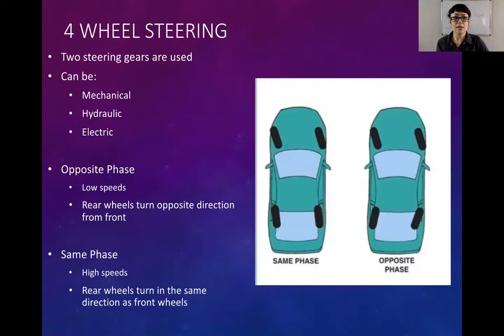So that is our manual and power steering, our steering gearbox and rack and pinion design. Let's get into another extra sort of piece of steering, which is four wheel steering. Not all vehicles have it. Some select vehicles have it. It sort of keeps coming in and then leaving and coming in and then leaving.